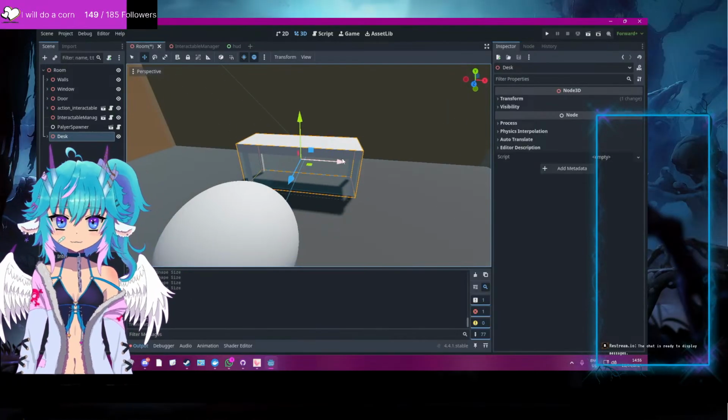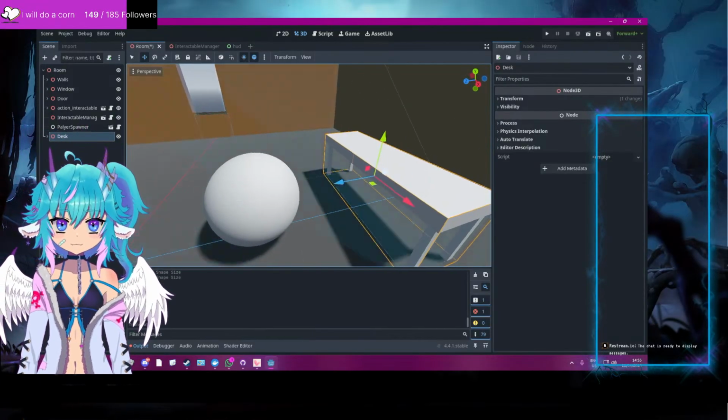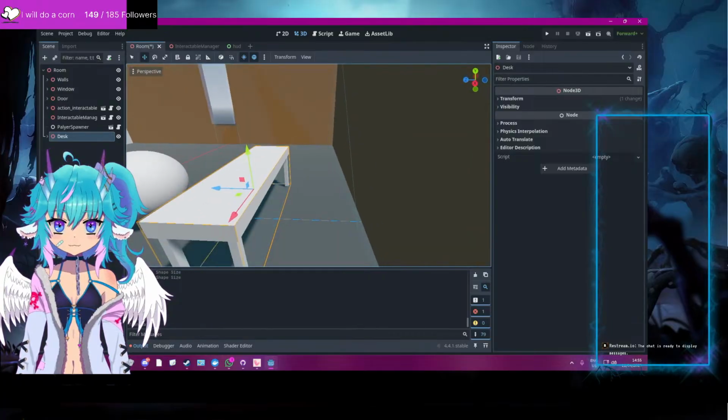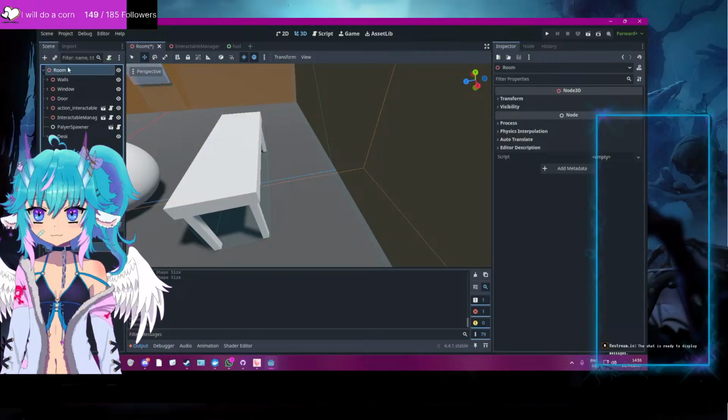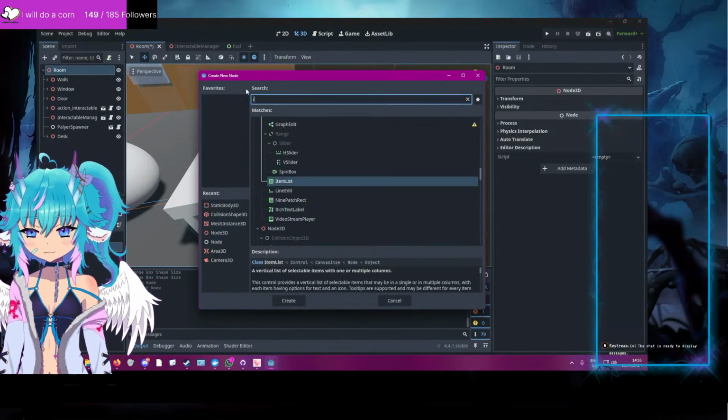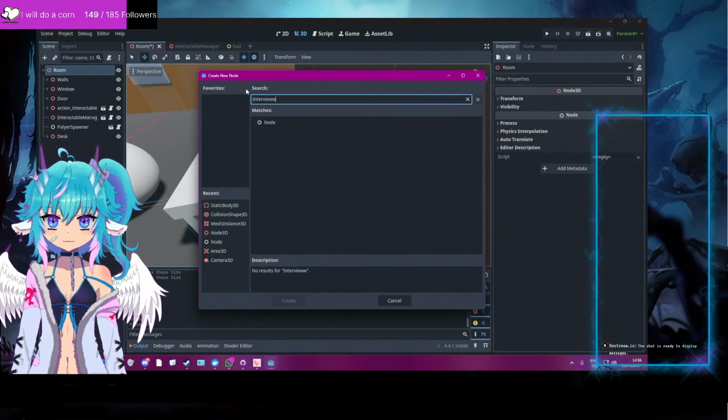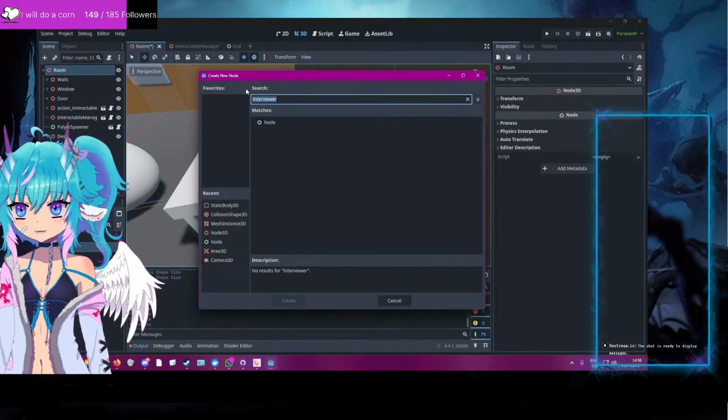Alright. So I need to put a beam here, which we'll call child node. Alright.